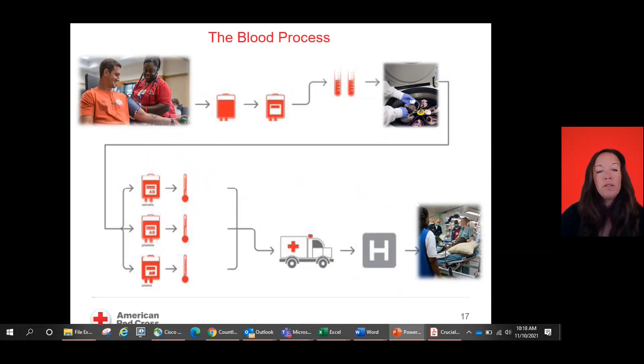Here's a great image of the blood process at the Red Cross. A blood donor works with one of our collection staff going through the blood donation process. That blood goes into a bag as well as test tubes for our manufacturing and testing teams to ensure the blood products are safe. Each blood product can be separated into three different units — that is where the term 'each unit of blood can save up to three lives' comes from. Those units are then delivered by one of our volunteers to the hospital for the patient in need, whether for medical treatment or a trauma incident.